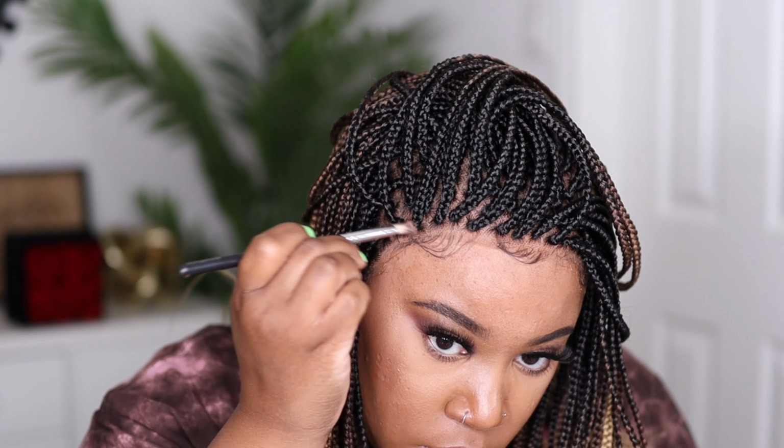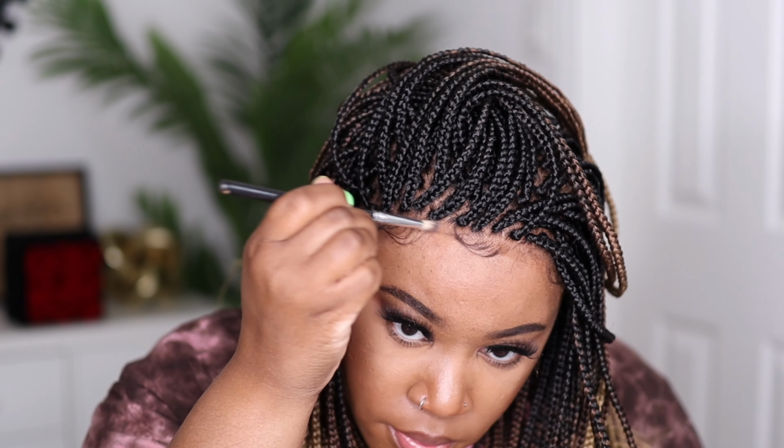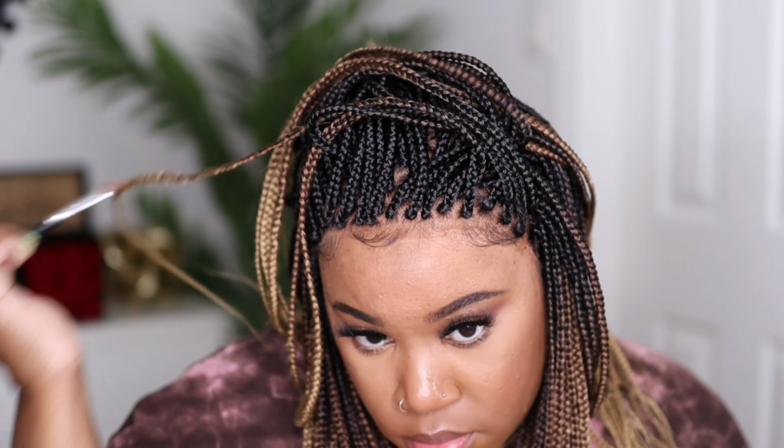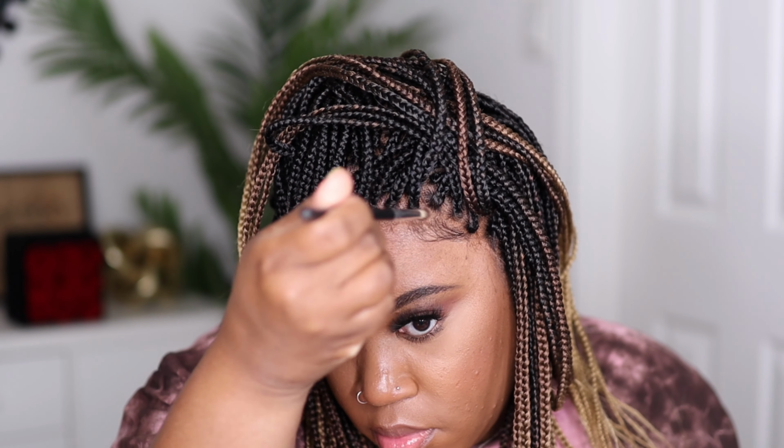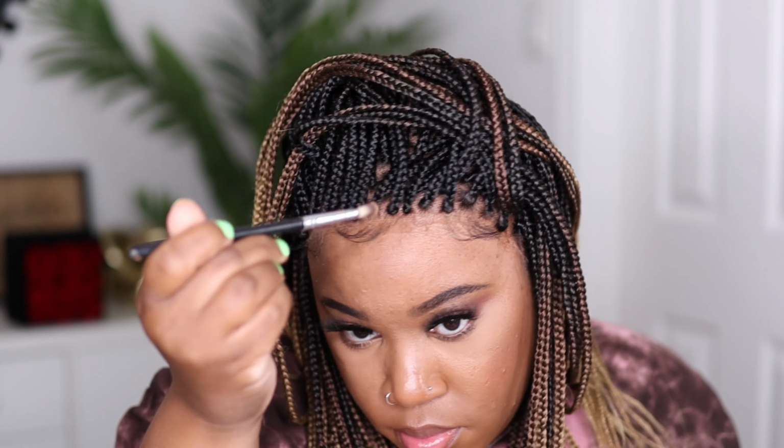Now, some people are going to say, dang, that's kind of pricey. Yes, I know, but it is a full lace unit and they are pretty rare on the market nowadays. And I prefer full lace braided units. One, if you take really good care of them, they're going to last you about a good year or two. The last one that I did, it lasted me a good amount of time. I had no cons when it came to that unit at all.